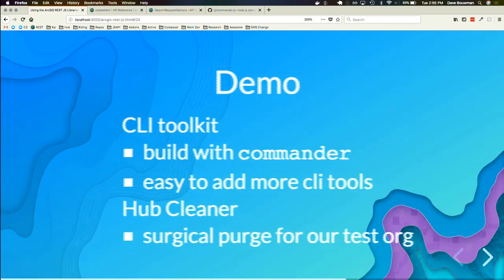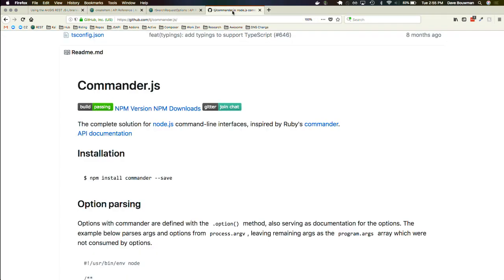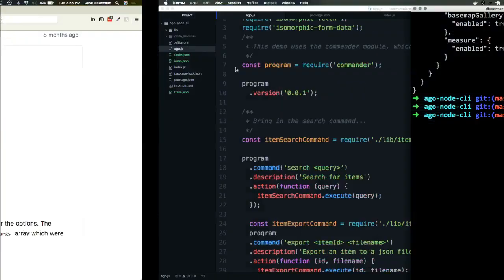Again, creating a search form is very straightforward. So the demo that I wanted to show, the code I'm going to show initially, is in the repo. You can go and mess with the code. It's built with a library called Commander. By using Commander, it gives you a good setup to build your own command line tooling and infrastructure to help automate your tasks. So stuff you might traditionally do with the ArcGIS Python API, but if you're a JavaScript developer and you want to write the code in JavaScript, this is the exact way you would do it, using Commander.js. So that's a library that's involved here.